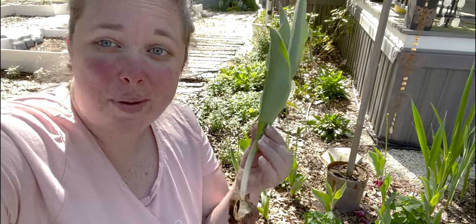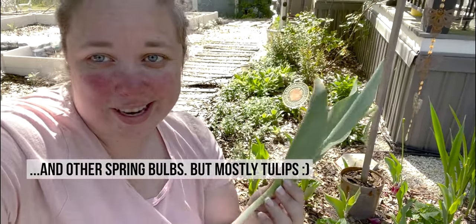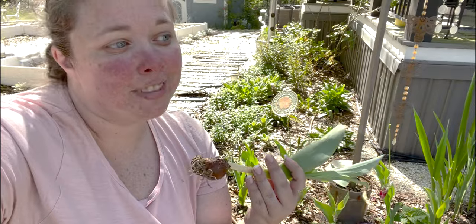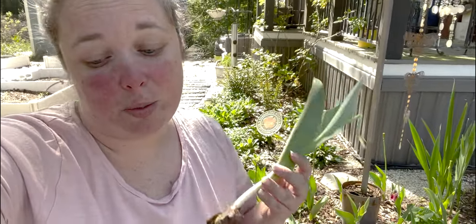So today we are going to be talking about tulips. Spring bulbs here in the South, I'm zone 8B, Southern Alabama, are not year-round plants. In many places they multiply, they're beautiful, they're great, you leave them and never touch them again. Here we do not get enough cold time to leave our spring bulbs like tulips, even some daffodils, in the ground. They have to be dug up every single summer or tossed, treated like annuals.